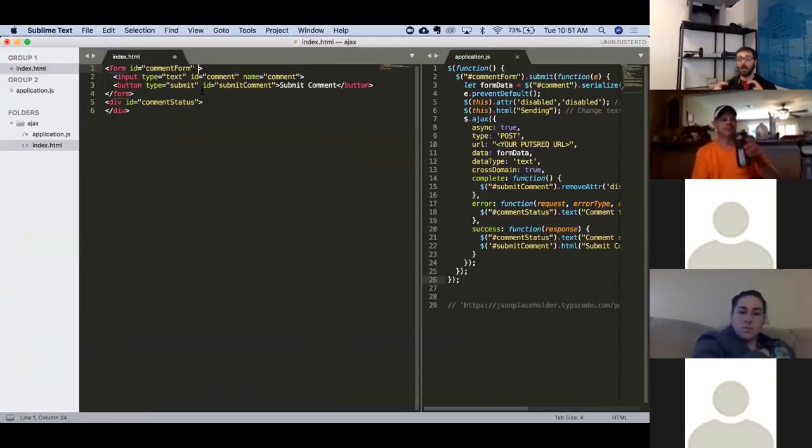Instead, we just want to update that one thing that changed. So when we make the post request with AJAX, we're saying, don't reload the whole page. Just send off this information. We're going to grab it from the form, right? Just send that information, and then we will update the page just in that one place, like we've been doing before. Does that make sense? So we're avoiding this whole page reload, and we're just tacking something onto the bottom.